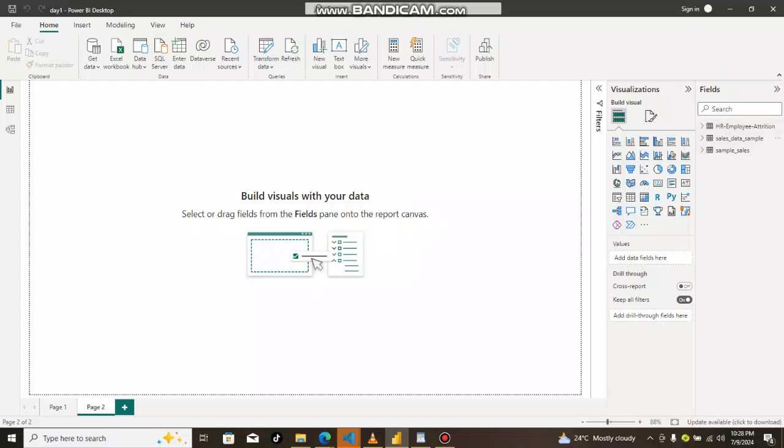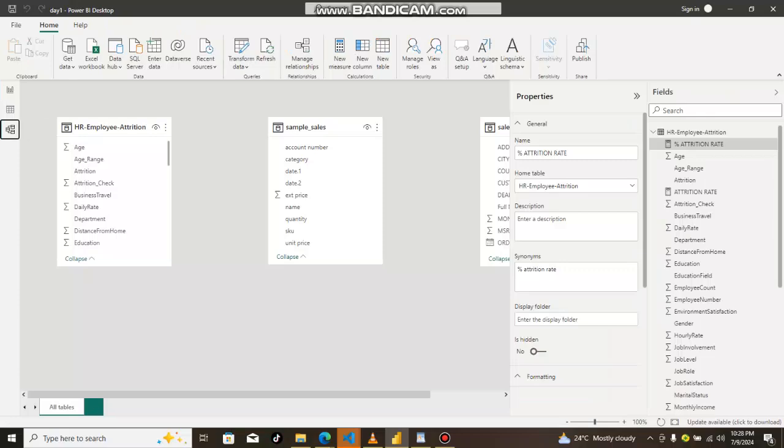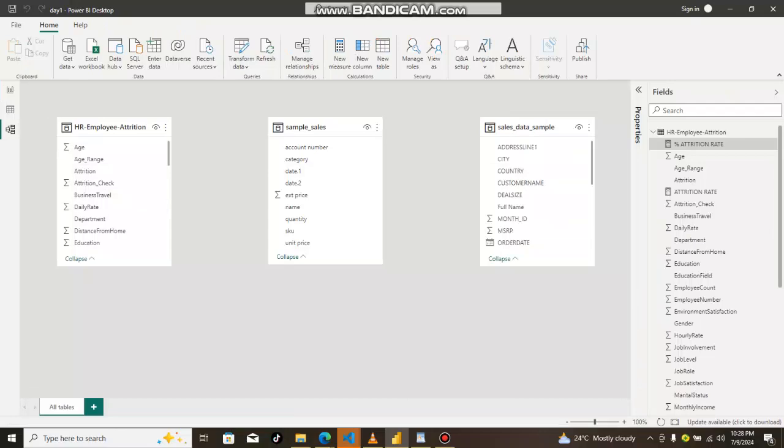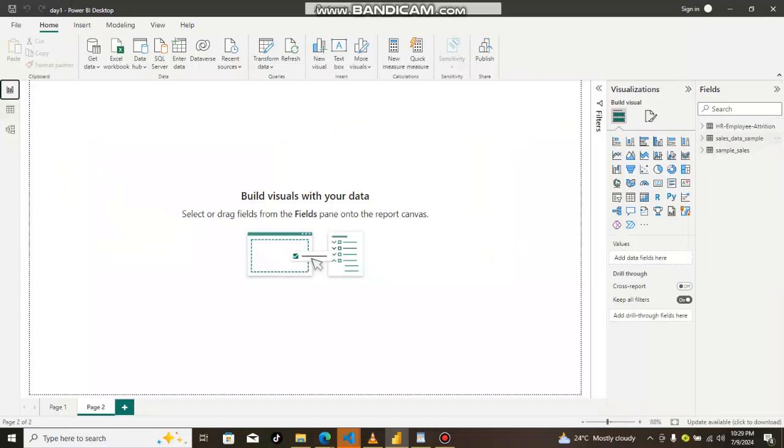Now, before I do this, let me just take you down to this place, models. If you click on models, you will notice that we're having 3 data sets here, but there is no connection between them. If there is a connection, it's a line joining them. It's because there is nothing unique in this data set that is the same with what is here, and is also the same with what is here. So there is no connection between these 3 data sets. When we start doing maps, I will try to show you more examples on models with connections. You understand? So now, in this place, we have the sales data set.